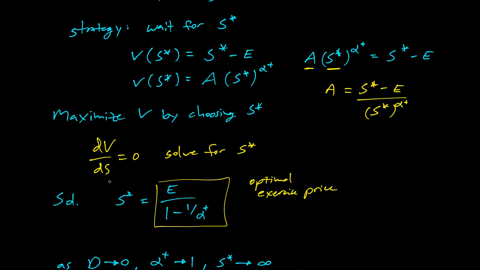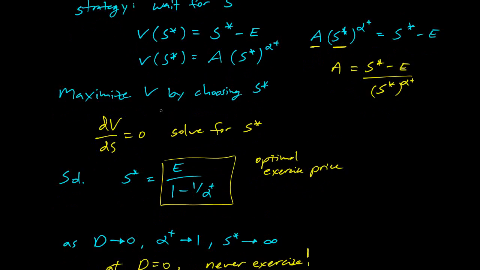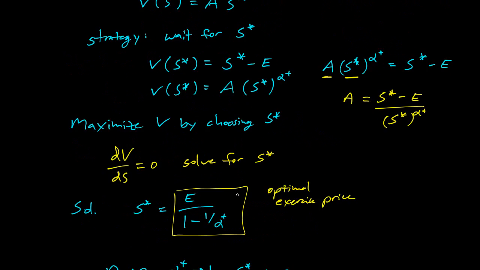Then maximizing our option value with setting the derivative equal to zero and solving for the optimal exercise price. And so this is an argument that the derivative of the option price is continuous everywhere. And by solving the optimal exercise price, we actually came to the conclusion that for tech stocks that don't pay a dividend, you shouldn't exercise the options ever. And in fact, this conclusion carries over when there's an end to the option when it's not a perpetual option. That's pretty interesting.